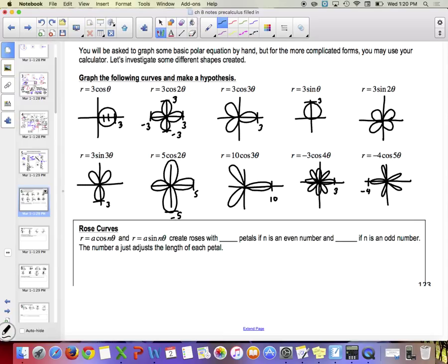The next one, we still go out to 3, but now there's only like 3 petals. But previously we had 2 petals, right? We had that 4-leaf clover. Does the 2 play a factor? The 2 does play a factor. So look for a pattern in these pictures. So anytime we had 2s, we ended up having 4 petals, right? Anytime we had 3, we had 3 petals. Anytime we had 4, do you guys see the one with 4 theta? We had 8 petals. When we had 5, we had 5 petals. When we have 6, we would have 12 petals. When we have 7, we would have 7 petals. What's the pattern?